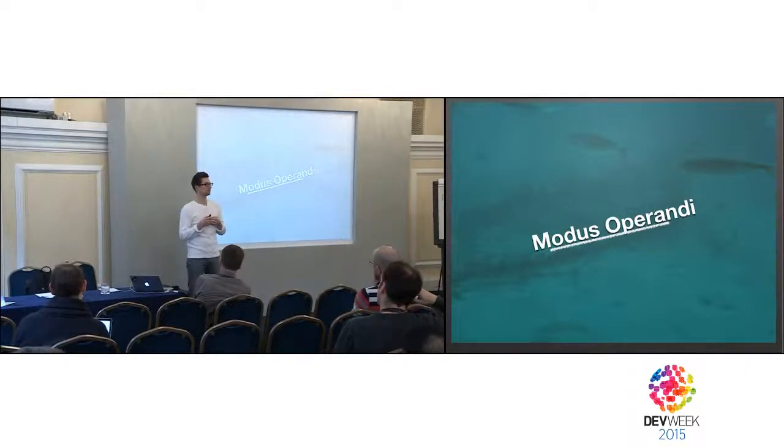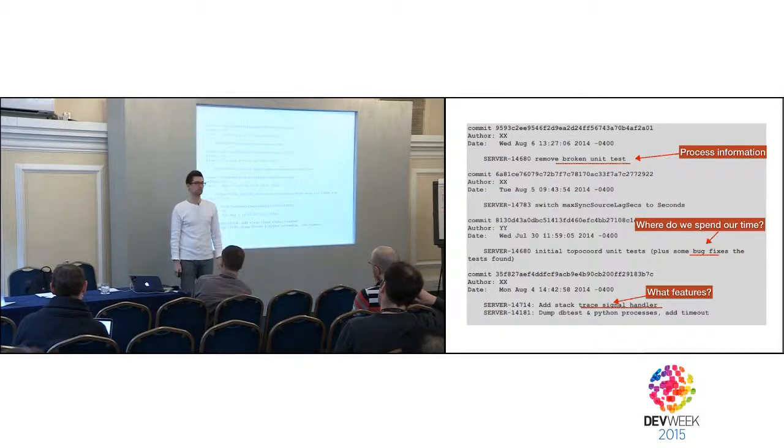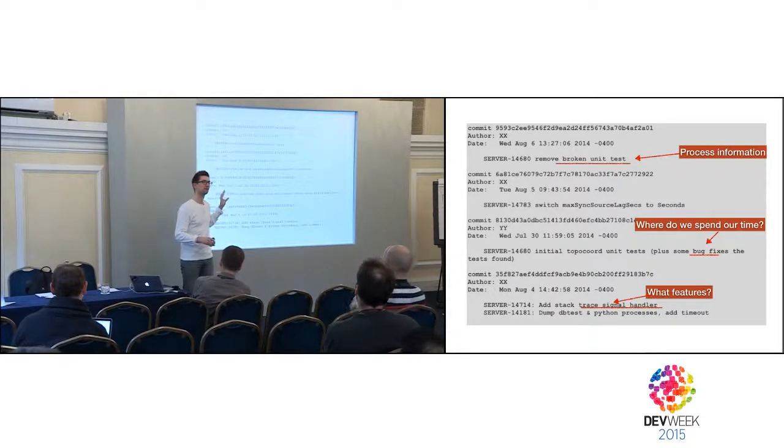But a method of operation, that's not something that's limited to criminals. We all have our method of operation. And every software team has a method of operation. So what's the modus operandi of your software team? Well, I would like to show you a way to get an idea about that. And this is the least scientific part of this presentation. So this is not something I use often, but when I do need it, it's quite useful.